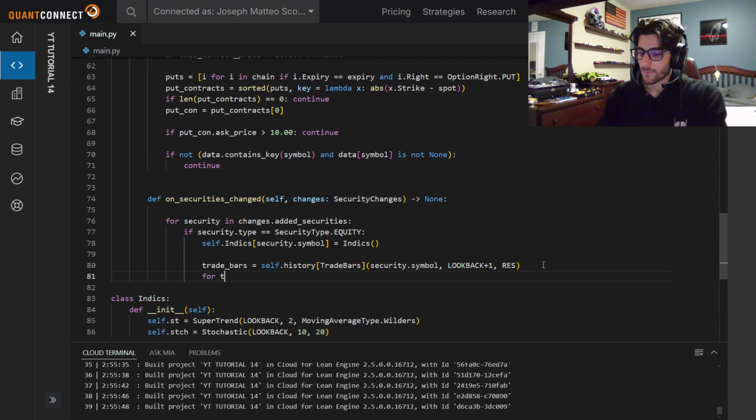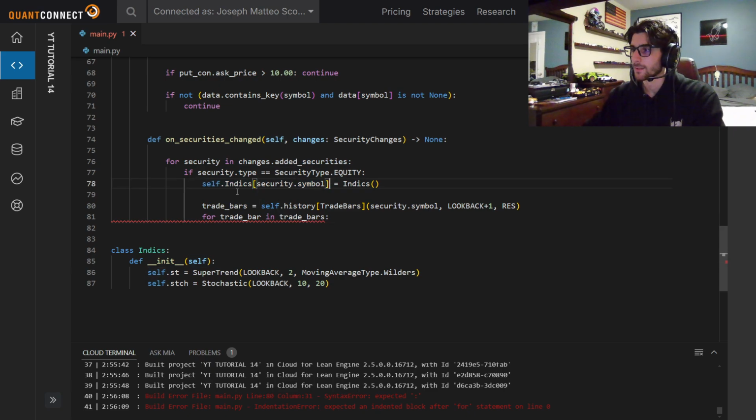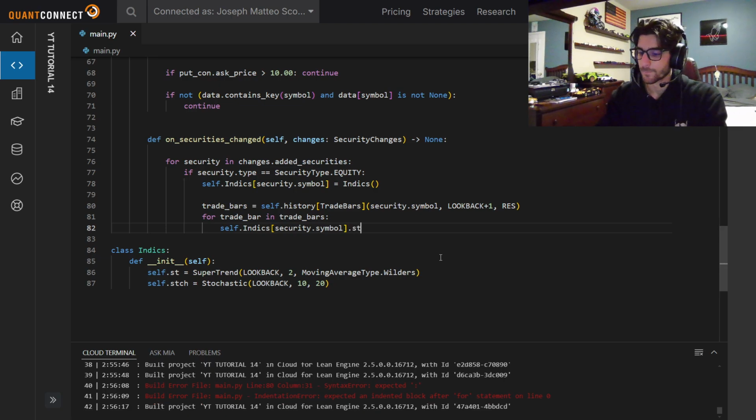And then we're going to say for trade bar in trade bars, there we go, like that. We're going to update each thing that we have. So we're going to say st.update.